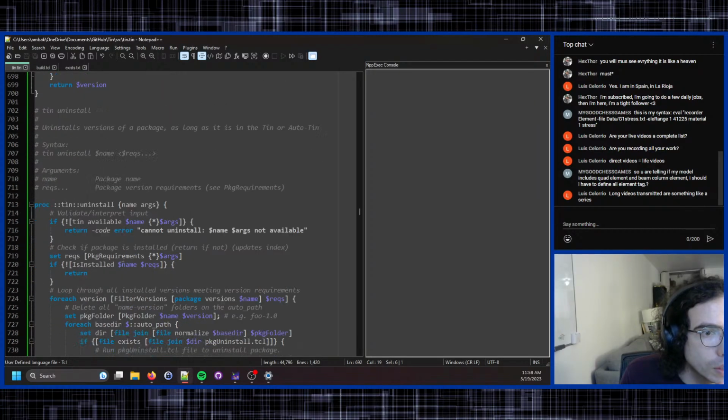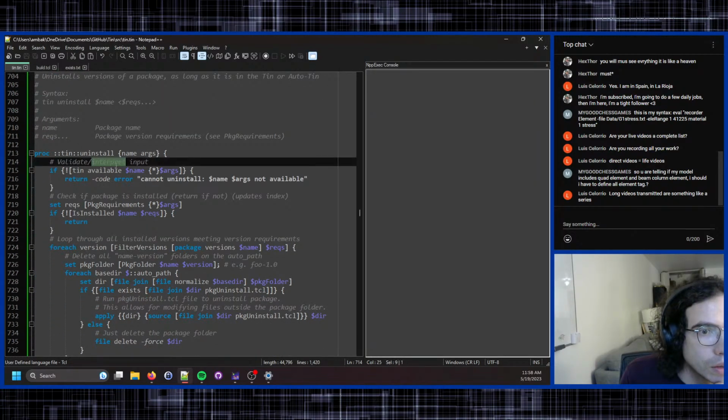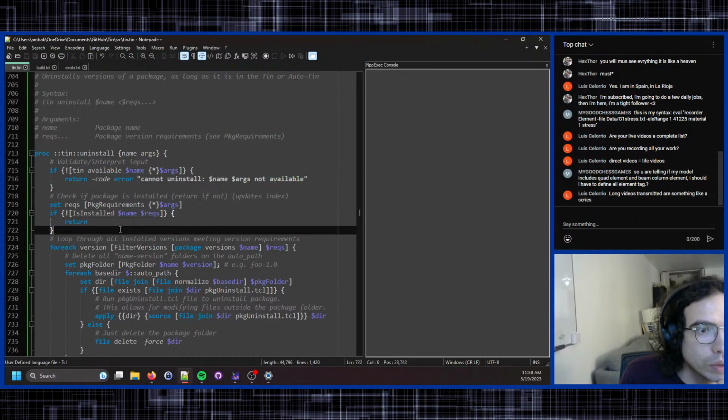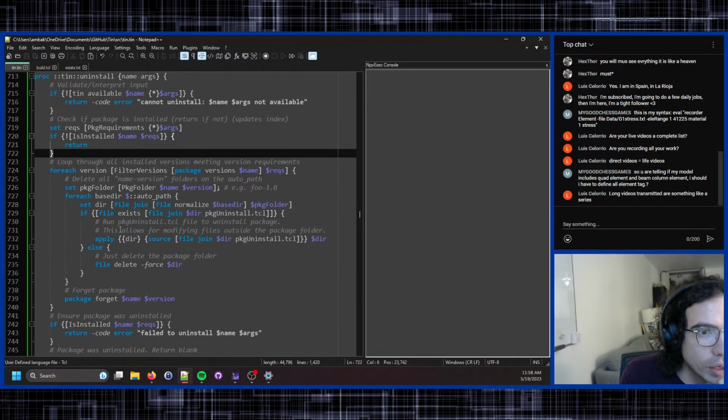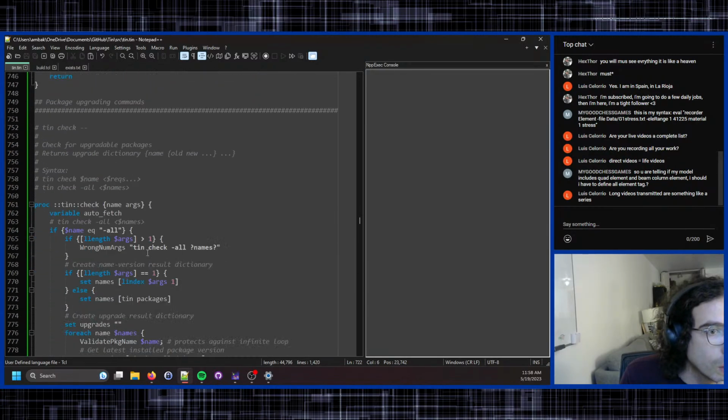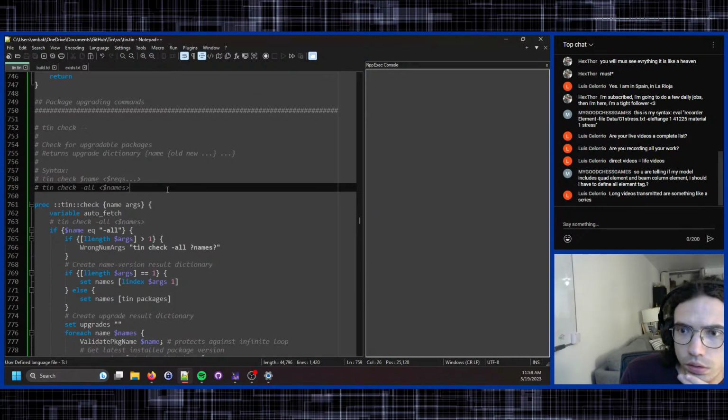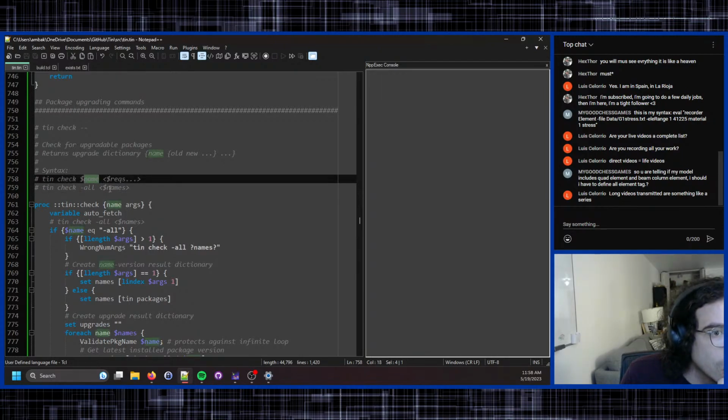Depend, that looks good. Uninstall checks to see if it's available, which will fetch if necessary if auto fetch is on. Check will check for available upgrades for a package.